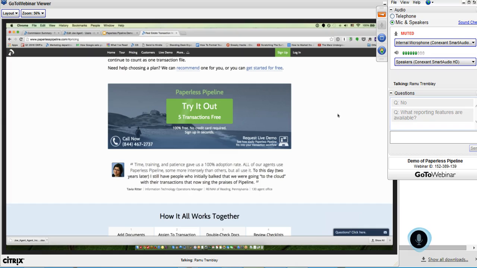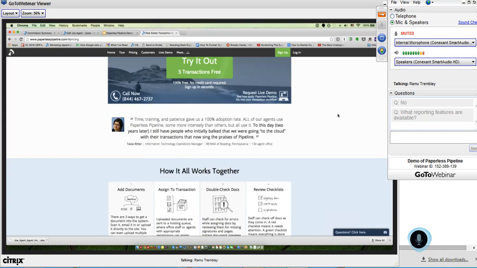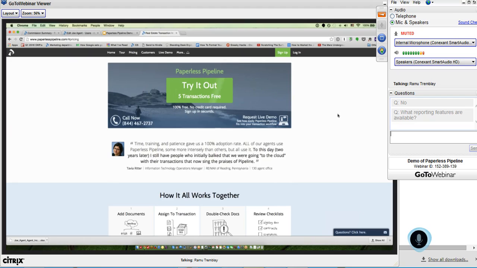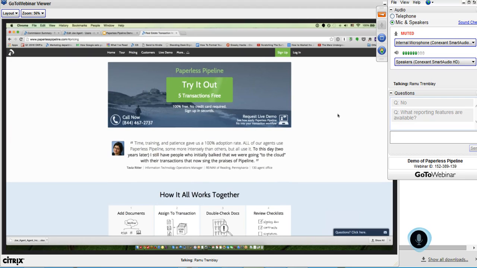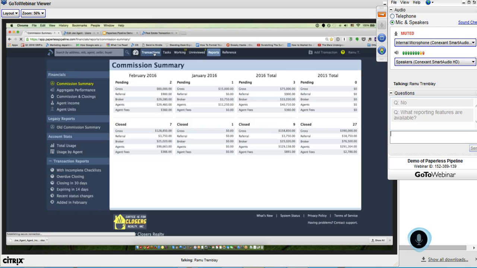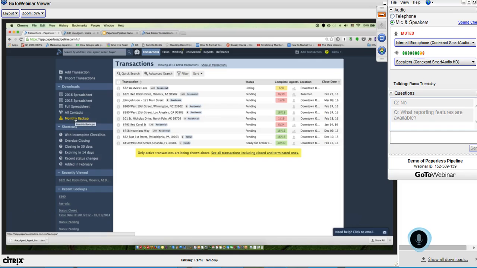The other thing I was going to offer, a great question to ask as you go through this process, is, if I stop using the system, is it easy to get a copy of my data out? Some systems you literally have to download document by document. Pipeline has a feature called the monthly backups, which is basically you can back up your data each month. You can download an offline copy of your transactions. You can get notified when the system has generated a backup for you, head over to the monthly backup page, and download a copy of your backup.